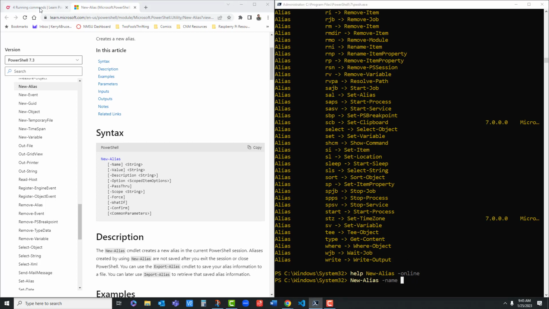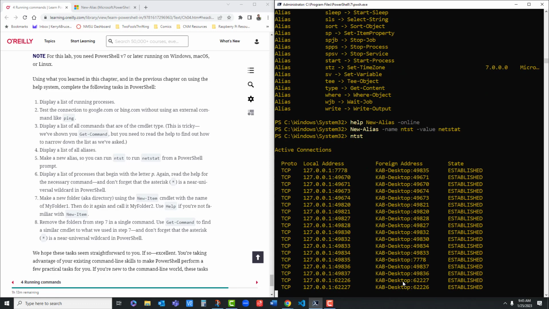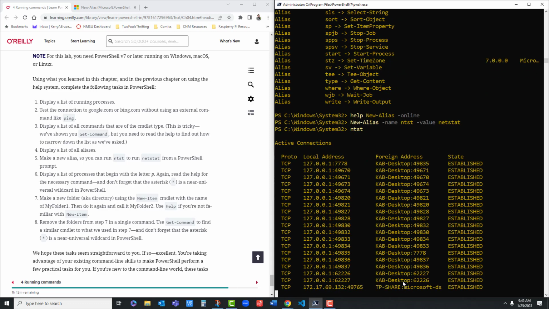I've got to go look at the NTST, and then the Value, right? I think that was the other one. Value is going to be netstat. So then I should be able to run NTST, and I should get netstat. Yeah, so we got it. Awesome.